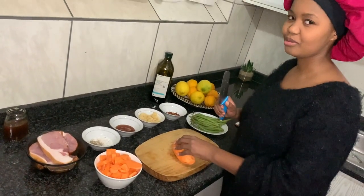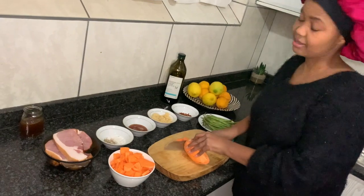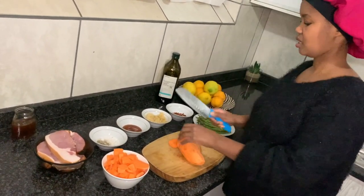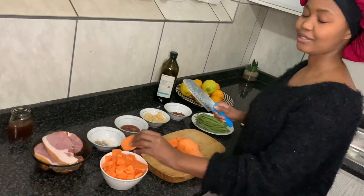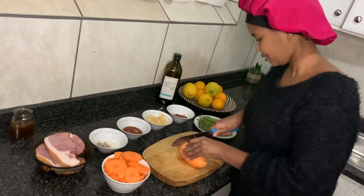My advice is that you chop them one way so that they take the same time to cook. Because if you've got little thin round discs and you have little cubes, they might take different times to cook. So choose one shape.